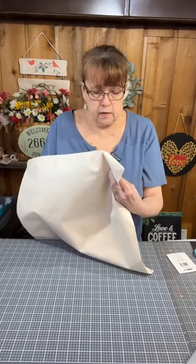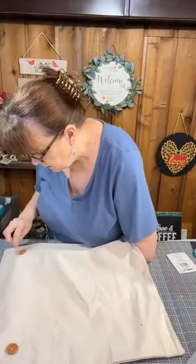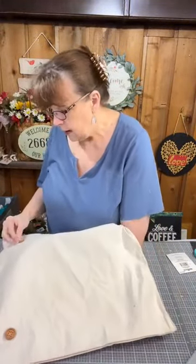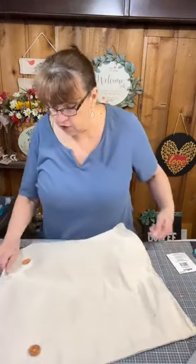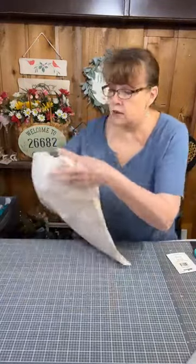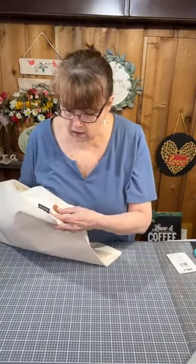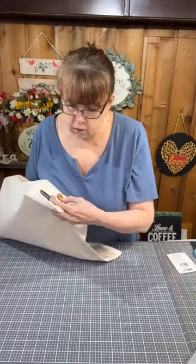Doing it blind from the front into the back. That's okay. I'm just going to try to not stab myself. Now, once I've got these buttons on, I can trade this design out for whatever, as long as I cut those same buttonholes. I can trade it out for whatever I'd like.